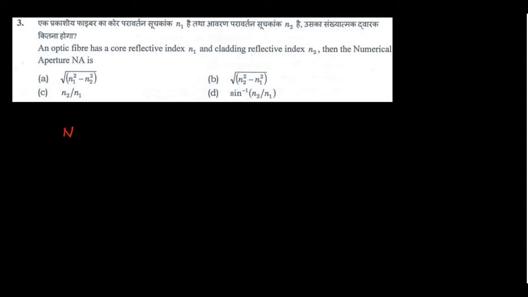This numerical aperture NA is the ability of a fiber to collect the light. This numerical aperture gives the idea how much light a fiber can collect. And that equation is n0 sin theta a.